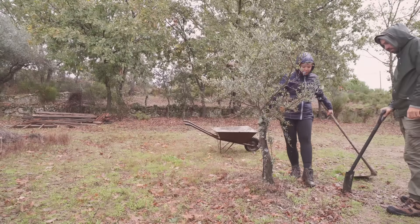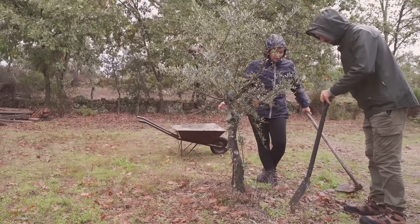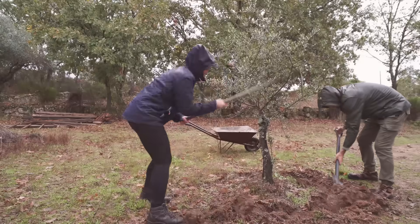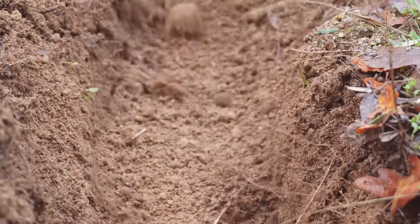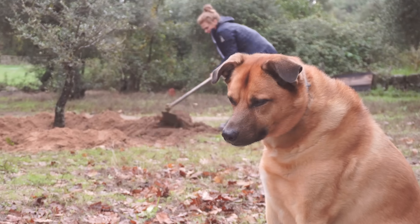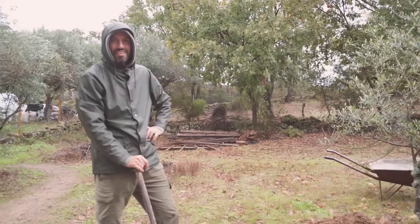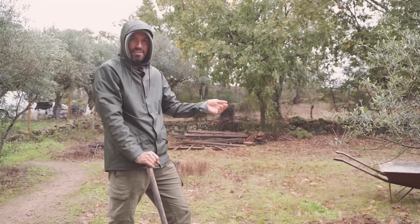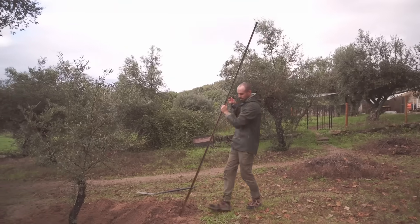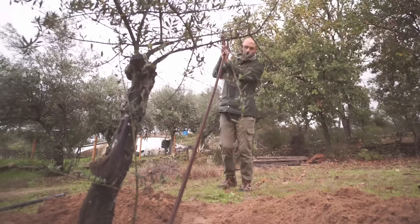We want to go about a generous foot all the way around the trunk. We've hit roots — and I'm so warm now from digging. I think we might need to get under it; that's solid. That's not going to go anywhere if I can't kick it, so we're certainly not going to be able to manhandle it. I think we need to try and get under it and get some leverage.